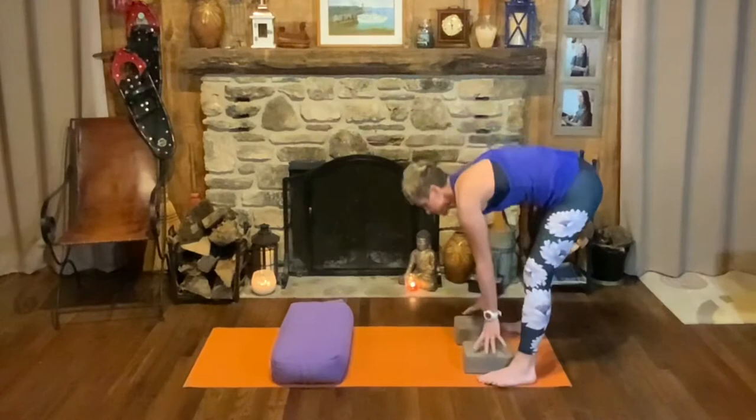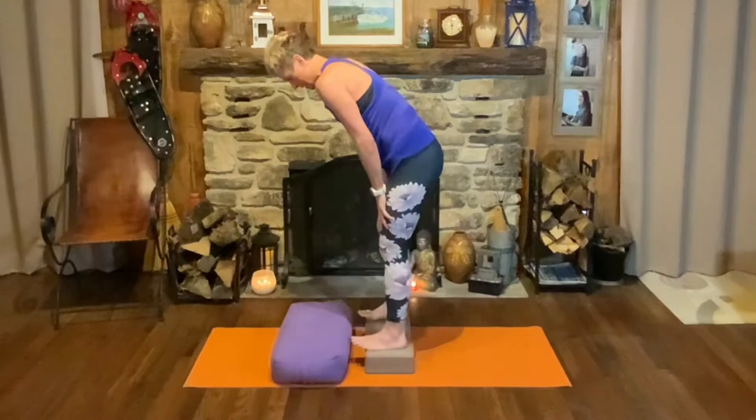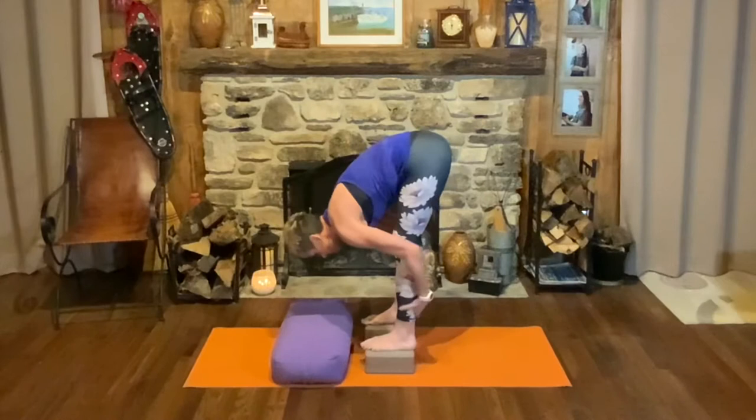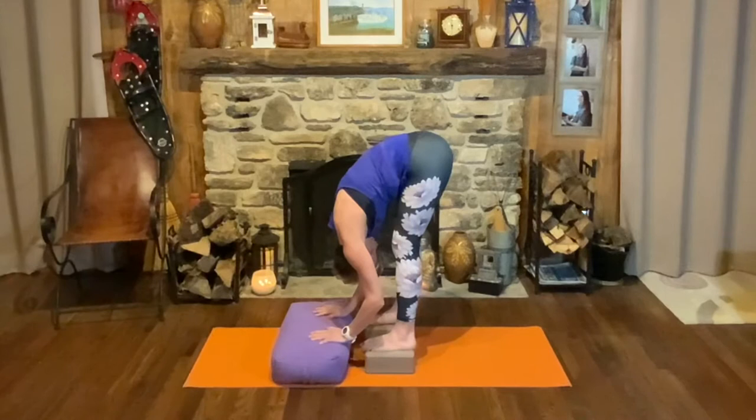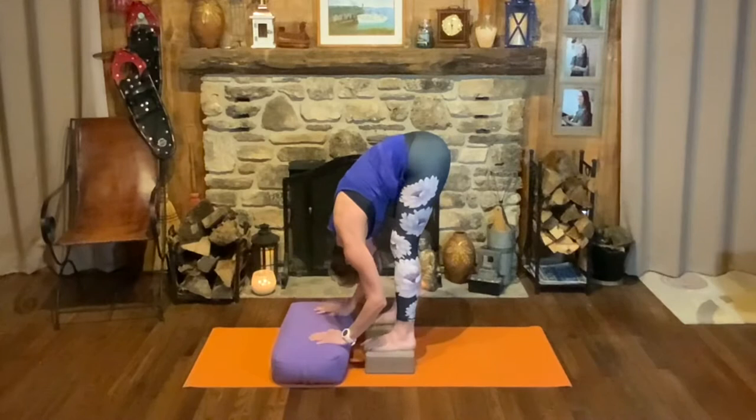We're going to be setting ourselves up into ragdoll, or dangling in yin yoga, bringing our feet on top of the blocks. Four corners of the feet are pressing into the block. Big toe, baby toe, ball mount, and heel. And we're folding the chest down toward the thighs. You can either interlace opposite elbows, interlace behind your legs, or just rest your hands on your bolster pillow.